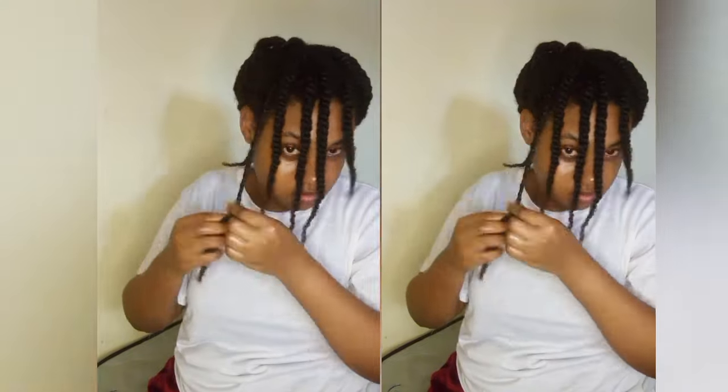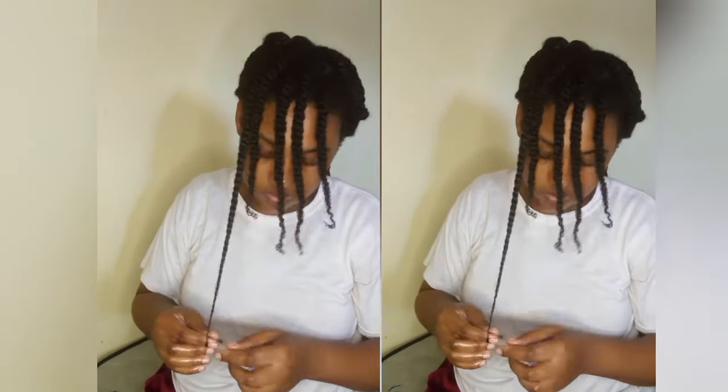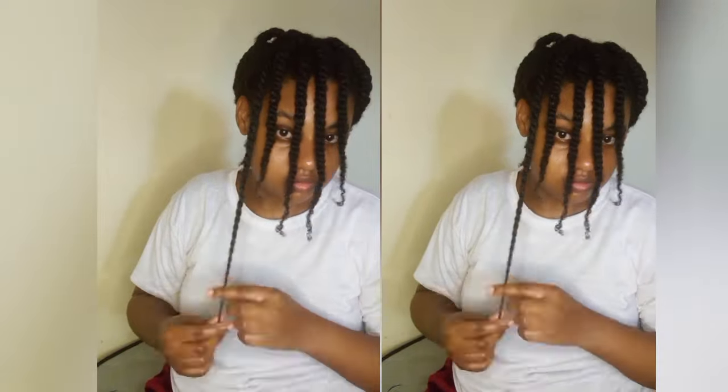To both my new and seasoned natural girlies, something to always keep in mind about length retention is it is crucially dependent on how well you care for the ends of your hair. So with that explained, let's get into some amazing ingredients you can use to make length retention more achievable.